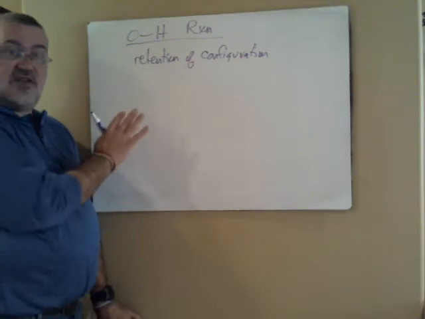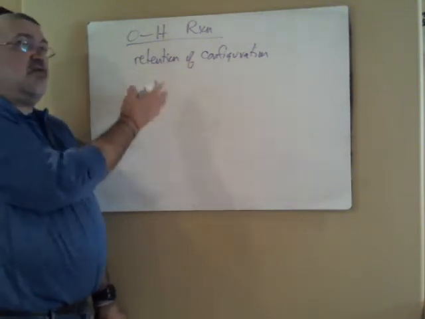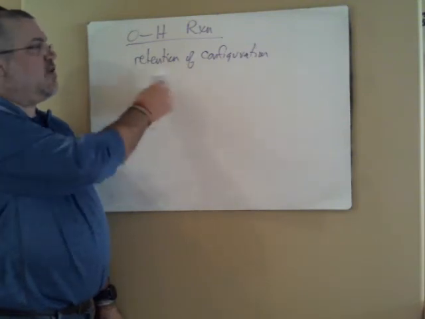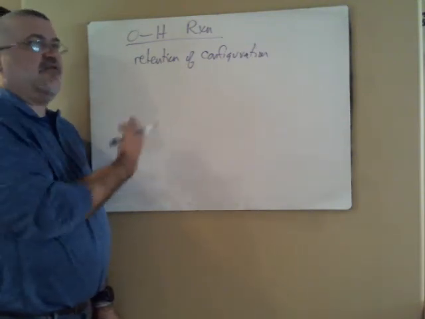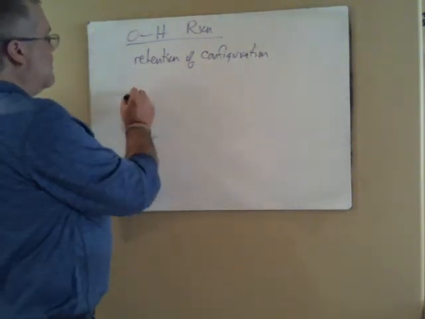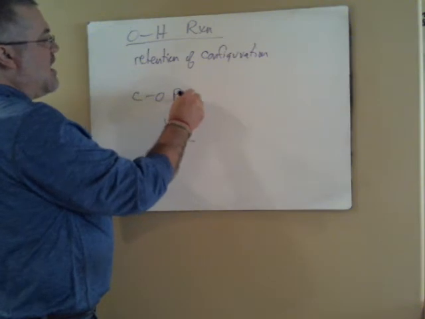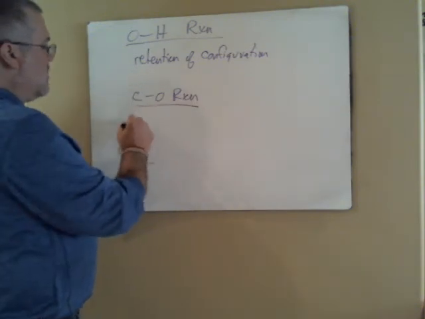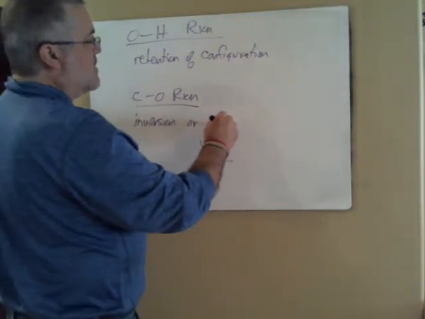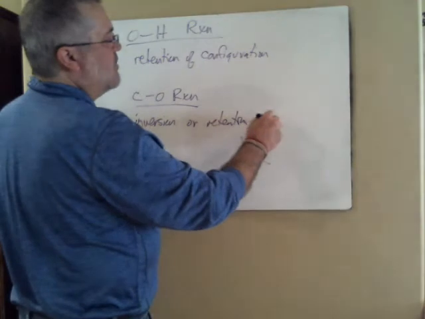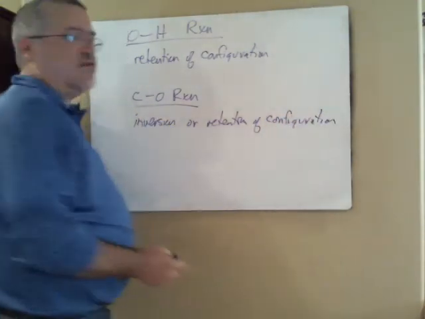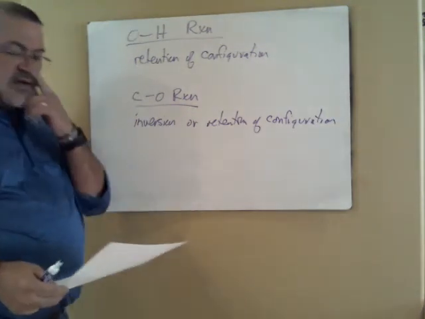So nothing changes about the stereochemistry, because if you need to review those terms for stereochemistry, this would be a good time to do that. But when something is retained, you're not affecting the chiral center at all. But when you do a C to O reaction on a chiral alcohol, you're going to see either inversion or retention of configuration, which is basically going to depend on what kind of reaction you're doing.